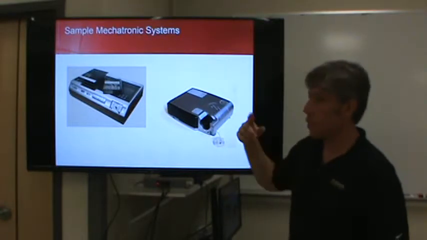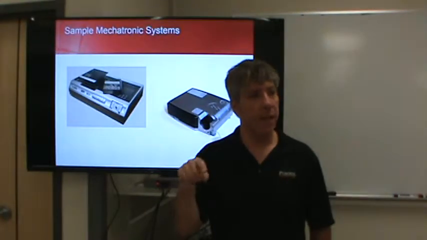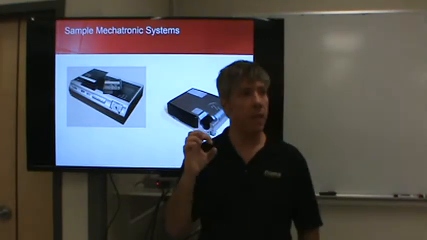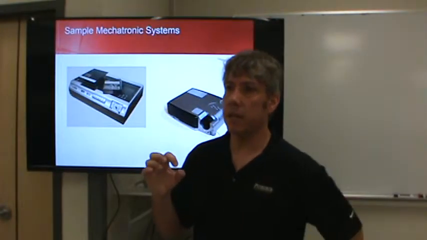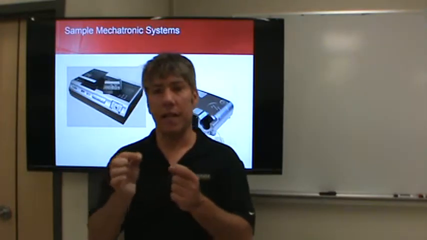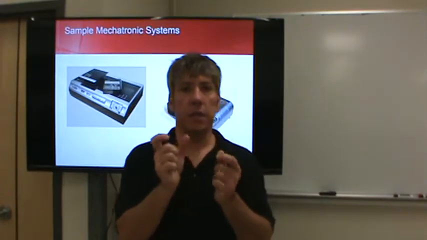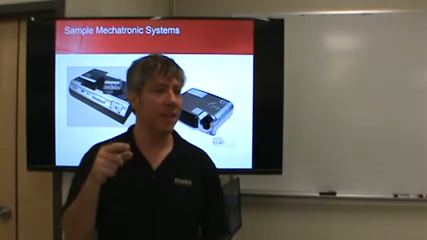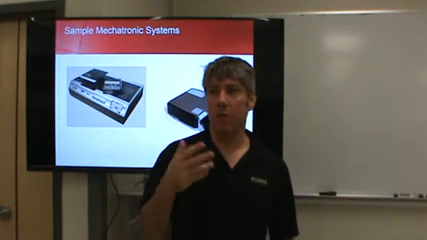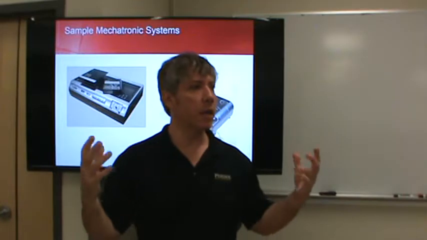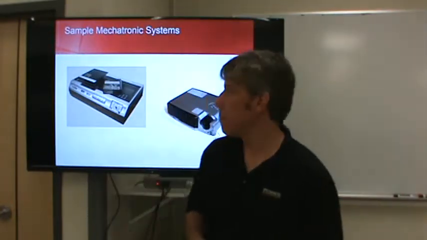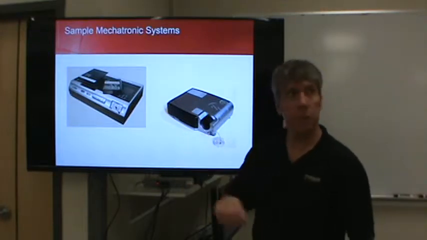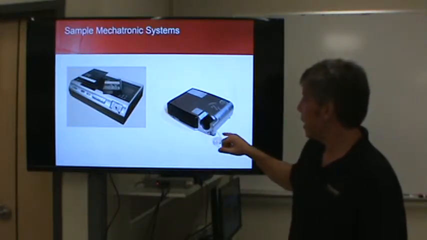And so there's actually a color wheel that rotates very fast. In fact, what usually fails in these, and I know by experience, I fixed a couple of them, is the color wheel. The way they made these is I don't know if it's glass or what it is, but it's different colored lenses. They're actually glued together to form a wheel, and the wheel spins very fast. So what happens is eventually it goes off balance and the wheel just literally blows apart. It just shatters. At least in this particular model, which is why I chose it. This Mitsubishi, which is the same one we have up there.